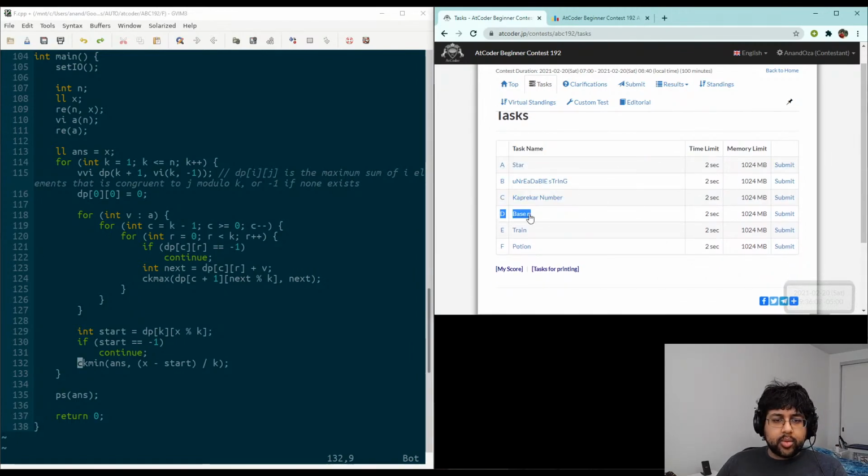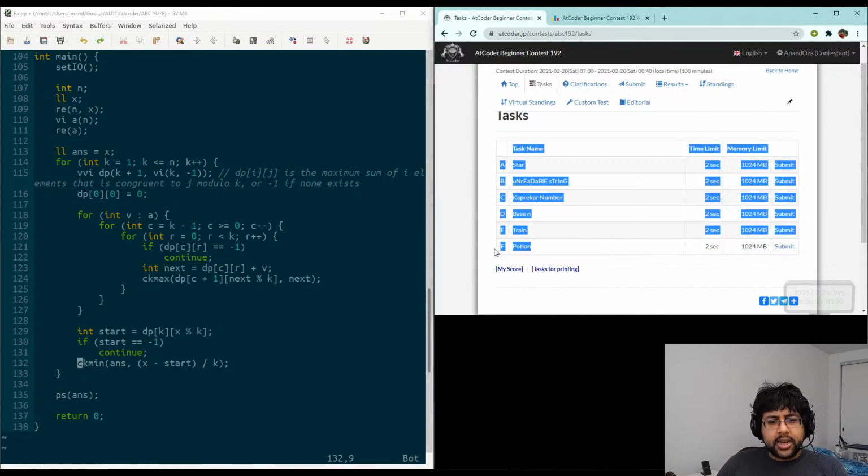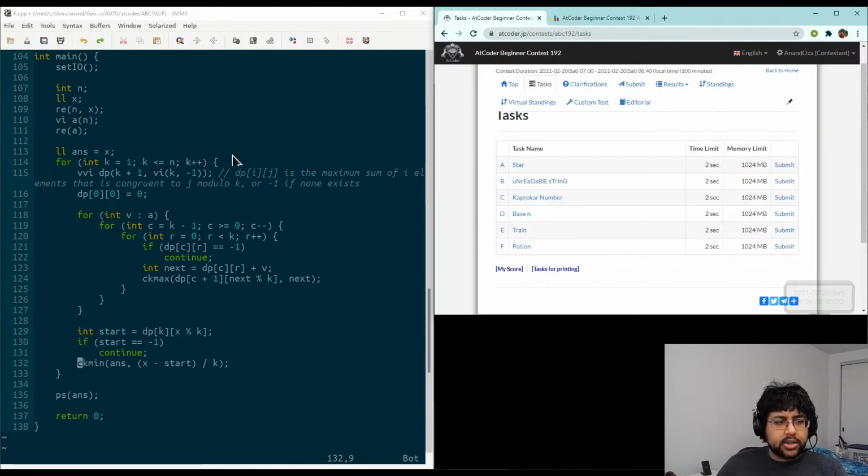D was a cool problem, very tricky. I'm curious if there are approaches to E other than using Dijkstra. In this case, I was happy to use this new kind of formulation of Dijkstra that I learned about recently, but maybe it's possible to figure out in some other way. And then F was pretty cool. It's kind of a twist on a standard counting or knapsack DP.